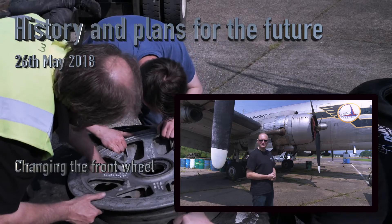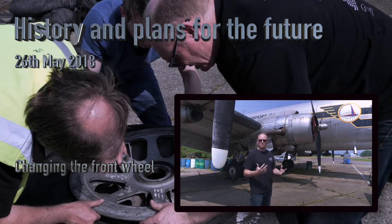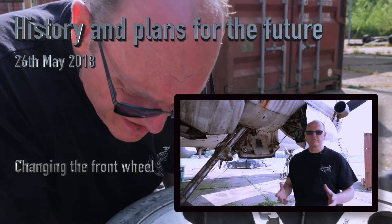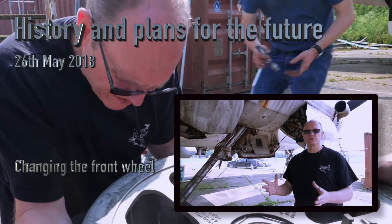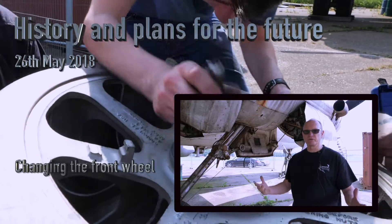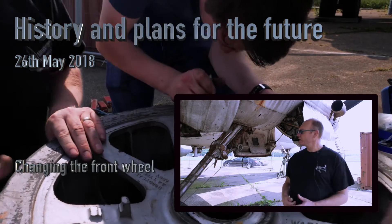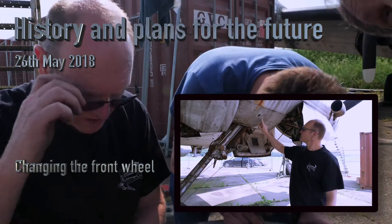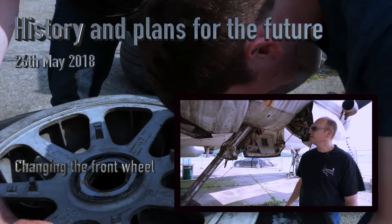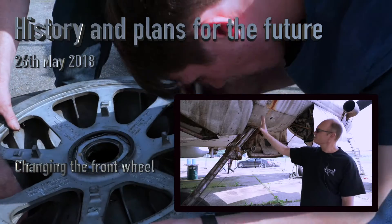She's now being gifted to the C-54 Skymaster Society, soon to be a trust, set up to restore this aeroplane and put her back to flight with valued volunteers. We have formed the C-54 Skymaster Society — currently the restoration is being done by a group of volunteers. As you can see, there are bits of corrosion everywhere — this is where she's been sitting out in the British weather and is decomposing and corroding in areas.